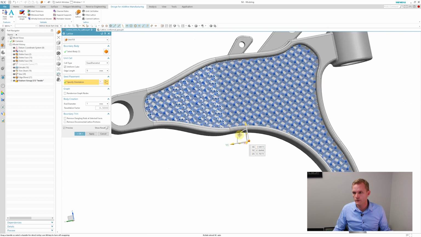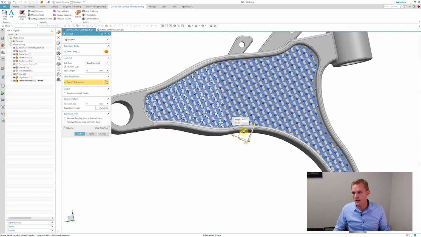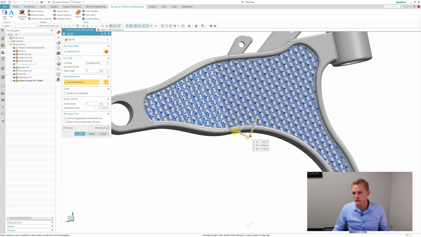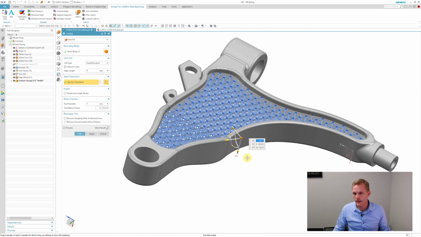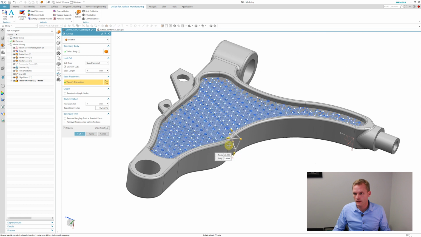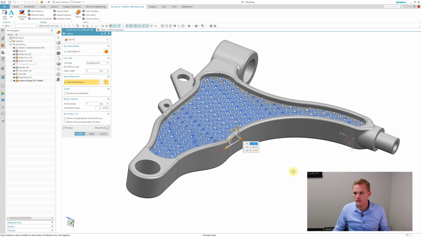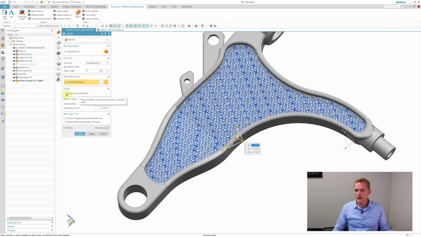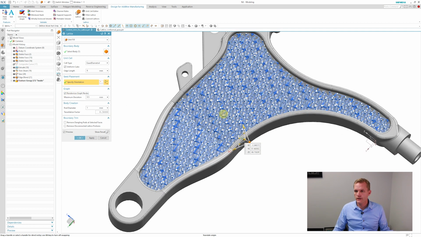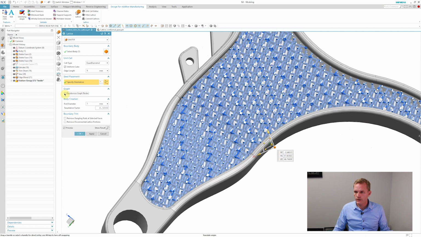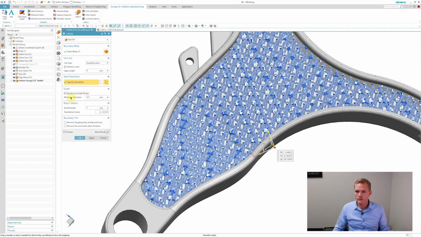And of course, we can also specify the orientation. So if we want to rotate this pattern around, we could shift it this way and make sure that that orientation is going to be appropriate for this particular application. We can also randomize graph nodes. So you can see there that everything shifts slightly within this deviation that we can specify.